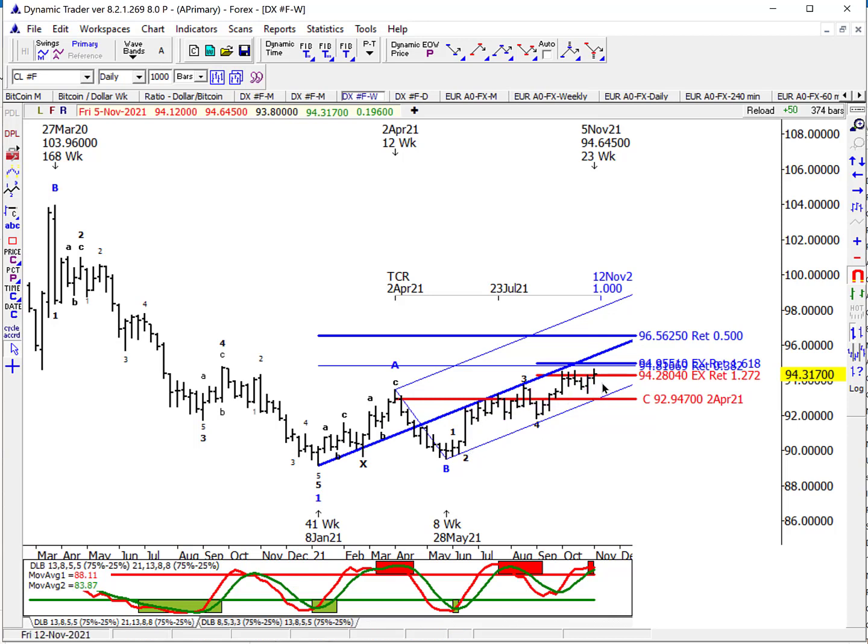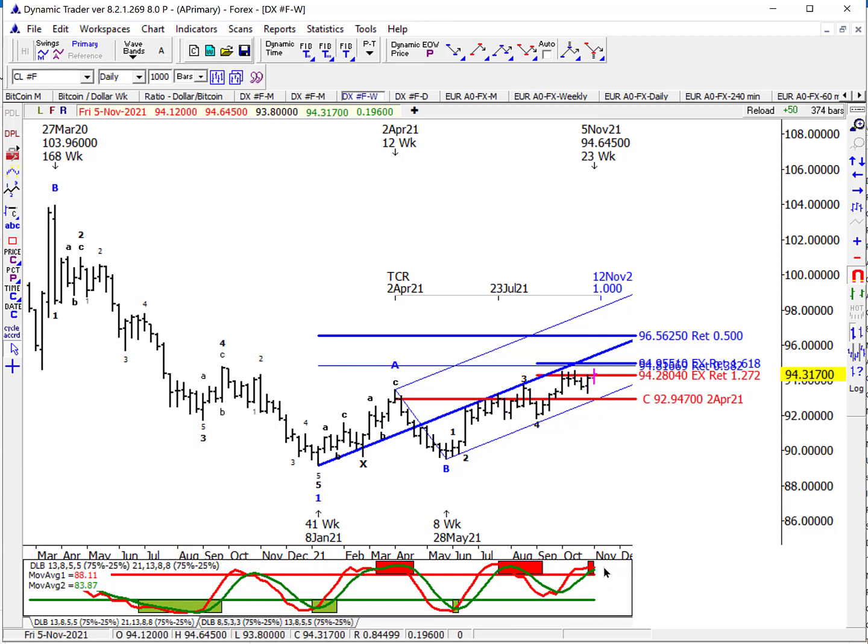And the weakness is demonstrated by this entire second part of the correction, which is probably going to be a wave C, has been maintained below the medium line of this Andrews lines. And that's fairly significant. It just represents the relative weakness of this advance. An impulsive advance would reach up to, this is called the warning line. By the way, do not call this a pitchfork. That's the amateur name for this. The people that know Andrews medium lines and warning lines would be horrified if you called it a pitchfork. But be that as it may, it's demonstrating a considerable amount of weakness.